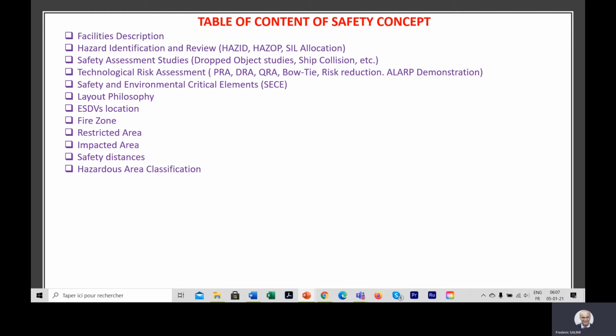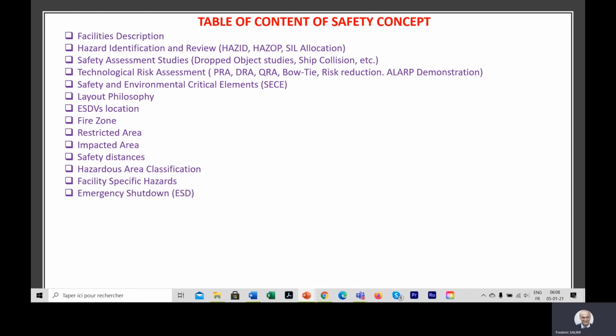Shall they be ATEX? It also defines that if a building is inside this hazardous area, it should have an airlock to prevent gas from going inside the building, or the HVAC intake should have the required gas detection and closure of the dampers in case of confirmed gas detection. So this should also be in the safety concept. If there are any hazards specific to the project, they should be mentioned.